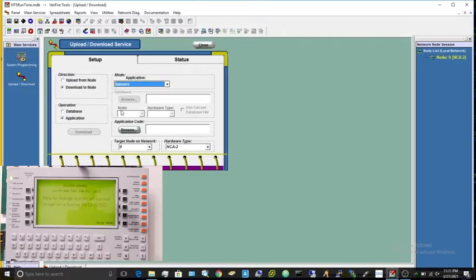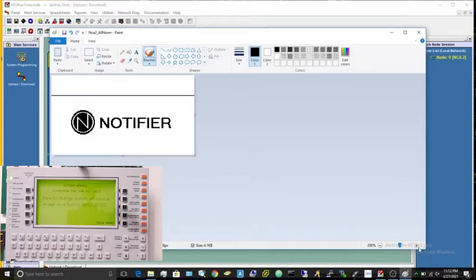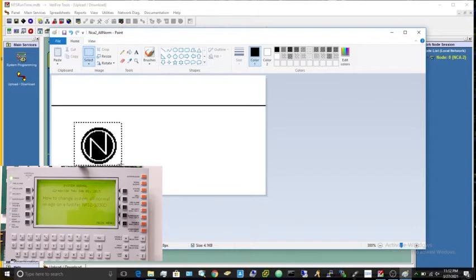And once that's selected, before we actually choose the banner, we have to make it. So how we do that is you're going to click on utilities right here and come down to banner editor. This is just going to open up a Microsoft Paint window here, and you will see that right here is the banner. It's an auto generated one. You can just go ahead and make that a little bigger. Just so we know that it worked, I'm going to delete that text and copy the Notifier logo.